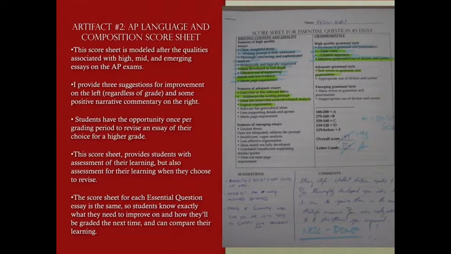So what I do when I score it, I highlight exactly where the student's strengths were, where they fell on the rubric. So you can see this particular student did fairly well the first time around. But the good thing about this type of rubric is when I gave the opportunity to revise, students can see exactly where they need to revise, do it, and then I score it again using the same rubric only in a different color, and they can see where they improved. As you can see with the blue ink down there, you can see where she improved from her first score.